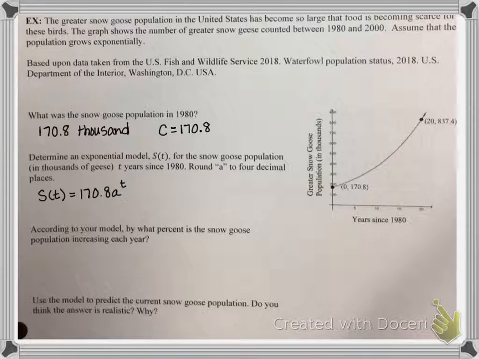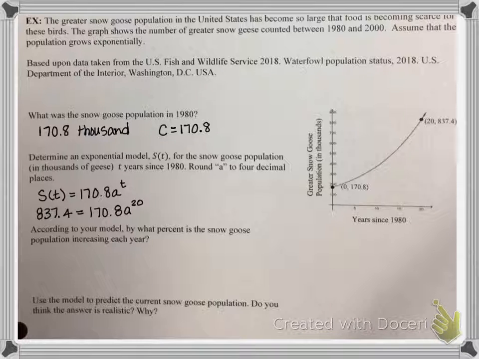So instead, we're going to use the same approach that we used with quadratic functions. We know the form of the function, and we have a point. So if we plug that point in, we can solve for a. So we're going to say our output is 837.4 when our input is 20. And this we do know how to solve because our unknown is not a variable. So we'll need logarithms to solve when our unknown is a variable, but this one we can do.